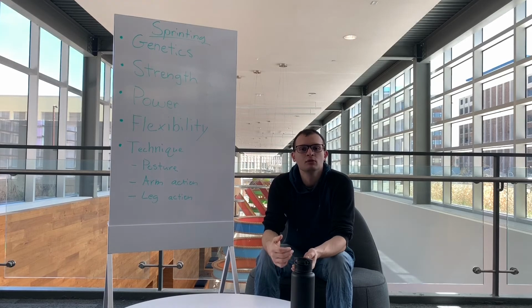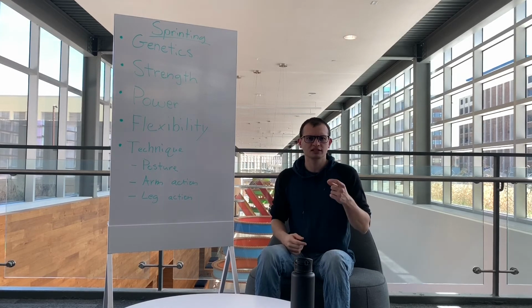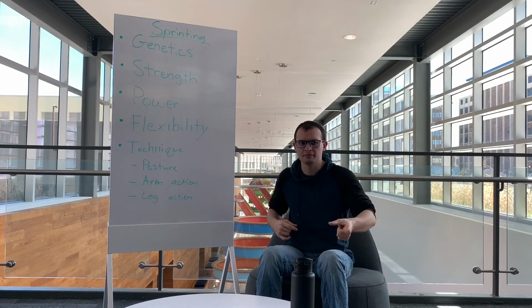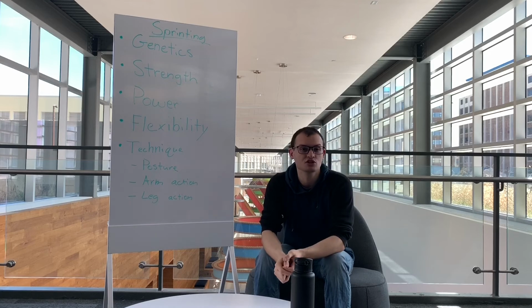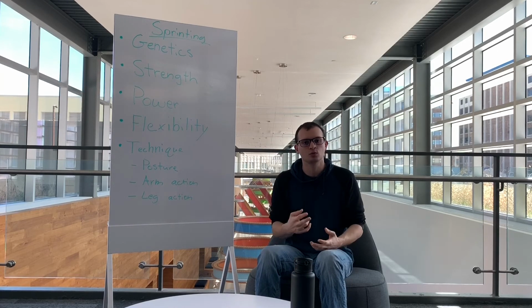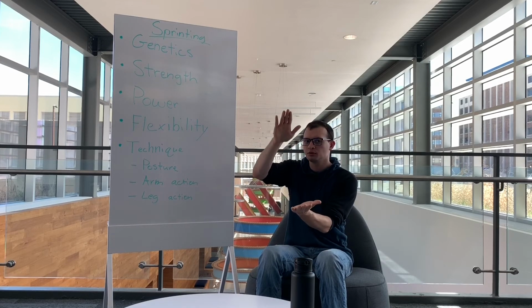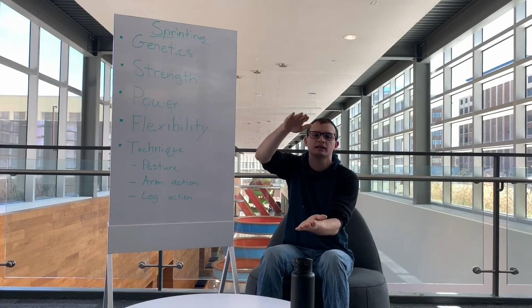The last one is minimal contact time. So just like with our plyometrics, right, we talked about making contact with the ground and then immediately propelling yourself into your next jump repeatedly. Sprinting is just a series of these bounds or these jump-like strides, as we'll call them, where your foot's in contact with the ground for a very short span of time and then it's back up again. Very short span of time, then it's back up again.